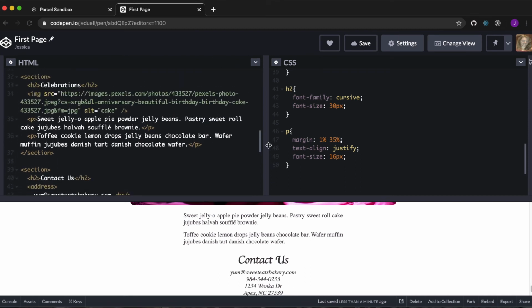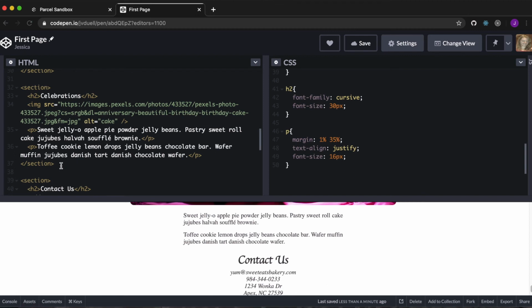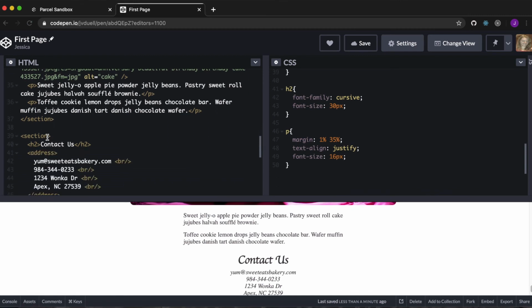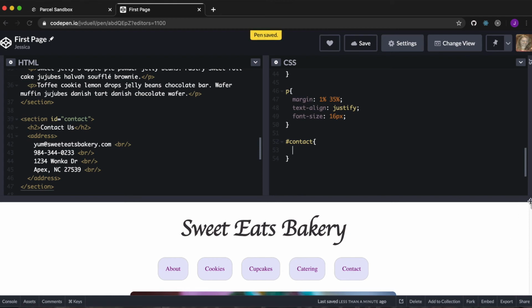Okay, so we have come to an issue. Because this is a section, the celebrations is a section, the contact is a section, but everything above it is also a section. So we want to be more specific. So what that means is we probably want to add something to it. We can either add a div or we can actually specify the section we want. We could either do the contact us section or the section above it. I say let's do the contact us section since that's where we want the break to be. And we can do the ID of contact since we only have one contact section. And then down here, we'll do hashtag contact. And then let us save that and then go to where we are working.